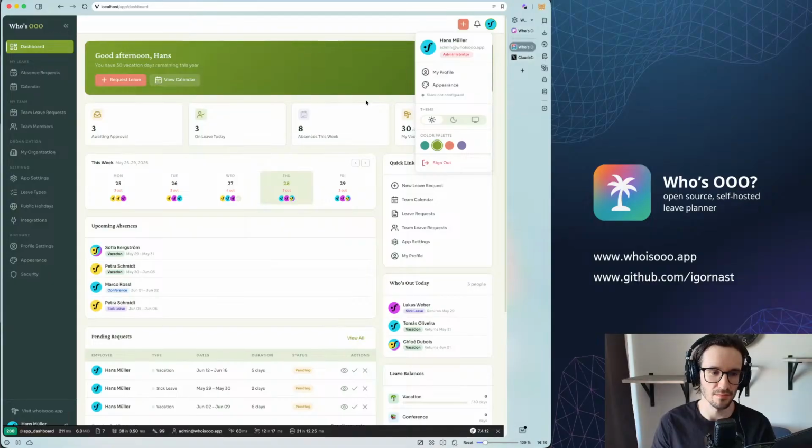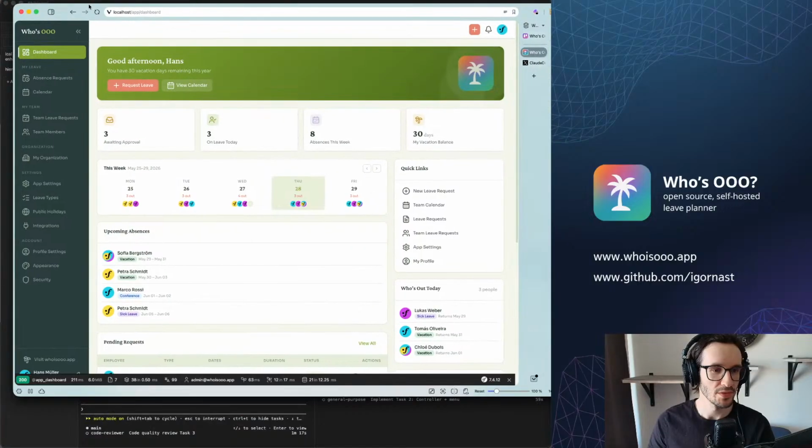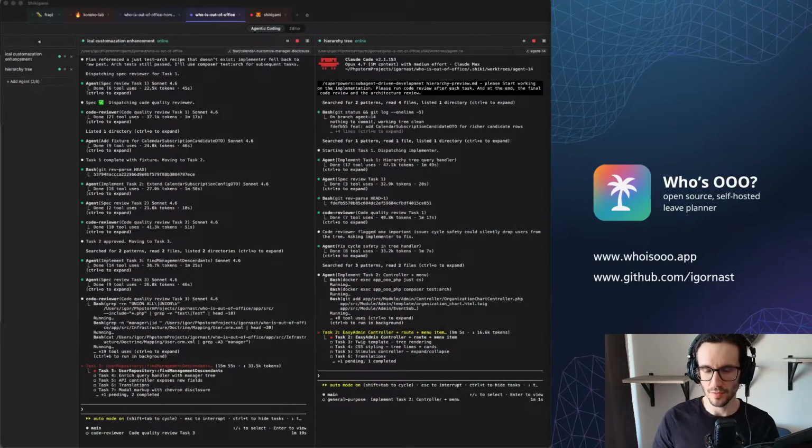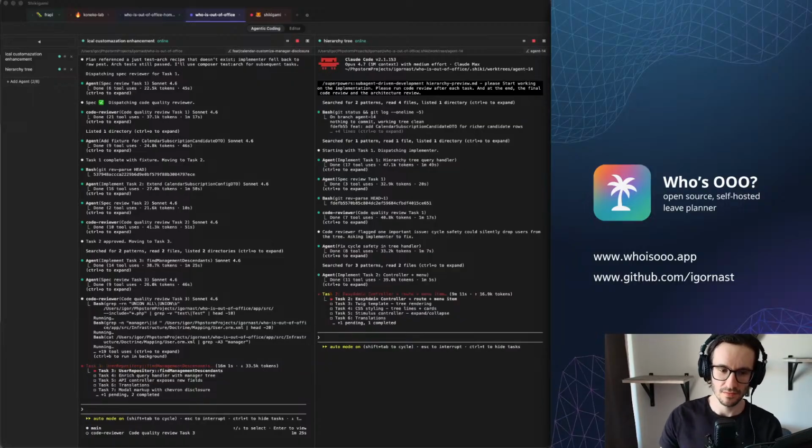If you have a server and a DevOps, for example, in your company, then they will take care of that. PHP is required, database is required, and then, of course, Nginx or Apache to serve it.